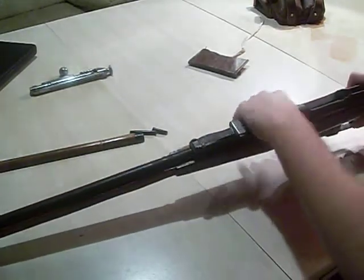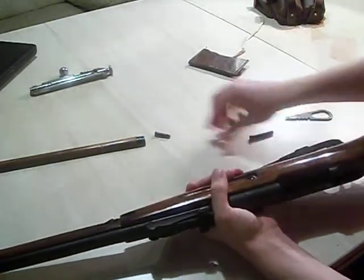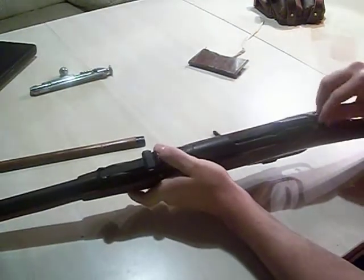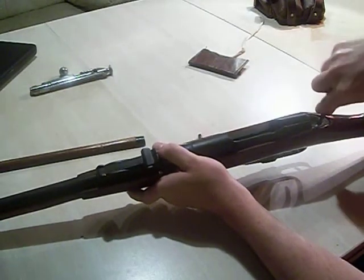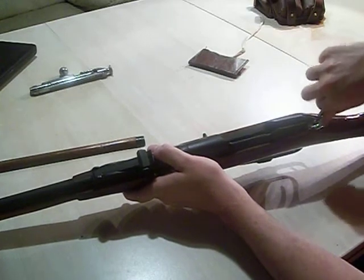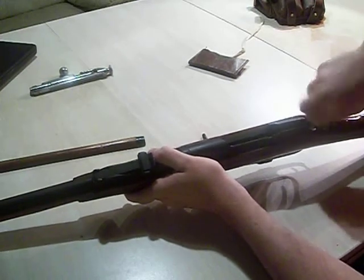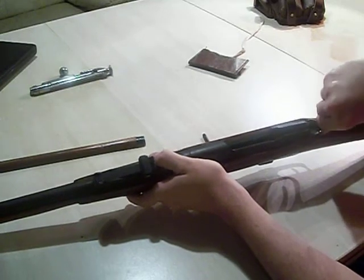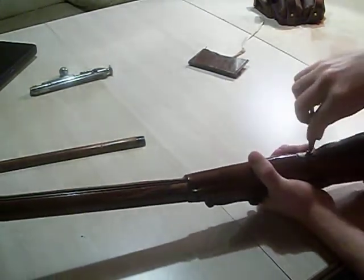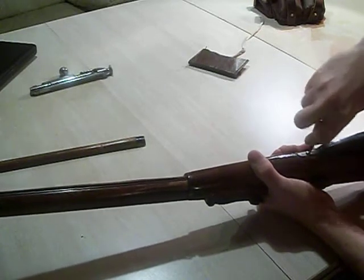Goes just like that. And then you put the screws in. The long screw goes on the back, and the short screw goes more towards the front. So I'm going to put this long screw in first. Takes quite a few turns to get that sucker in. Make sure it's tight, because that's a really important thing when you're firing it. You don't want it to come loose. And then get the one on this side, which is the shorter one. It's shorter, but it has the same number of threads as the long one.